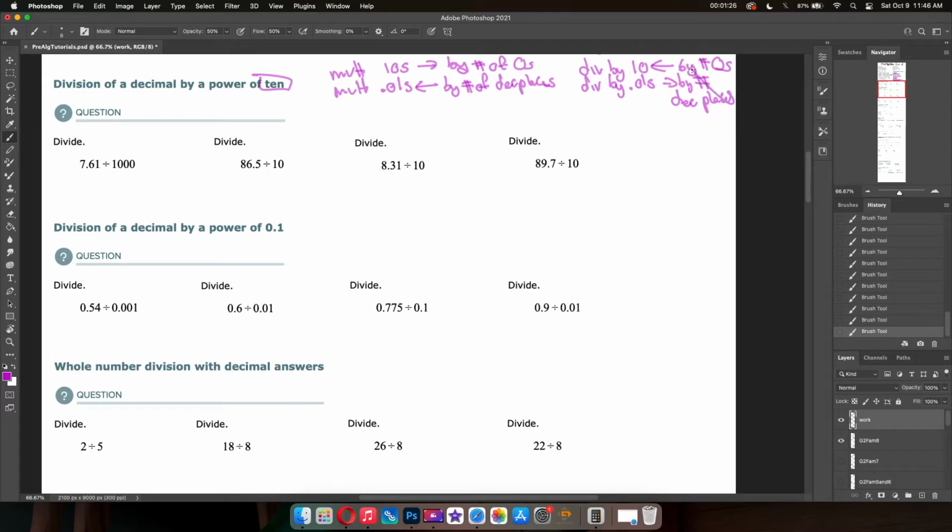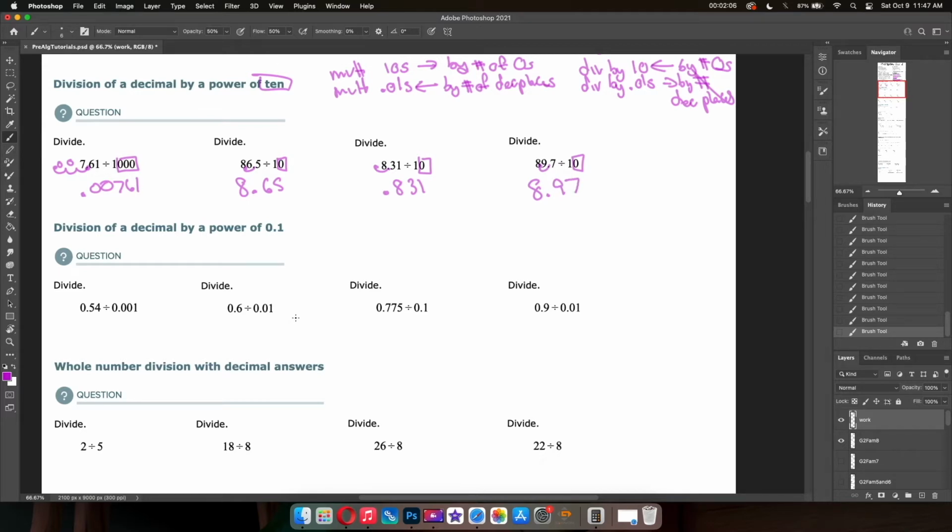That's what we're looking to do here. So here we're dividing, and how many zeros are there? 3. So we're going to take this decimal point and move it over 1, 2, 3 spaces. Put in our 0 placeholders to have 0.00761. Same thing over here. How many zeros do we have? 1. So how far do we move it over? 1. 8.65, or 8 and 65 hundredths. How many zeros do we have? 1, so we move it over 1. 831. How many zeros do we have? 1. How many places do we move it? 1. 8.97, 8 and 97 hundredths.